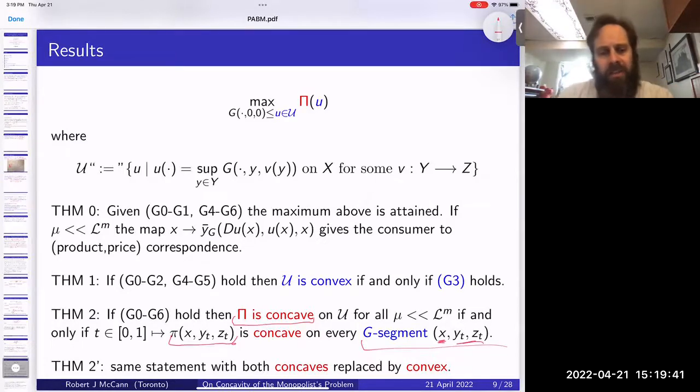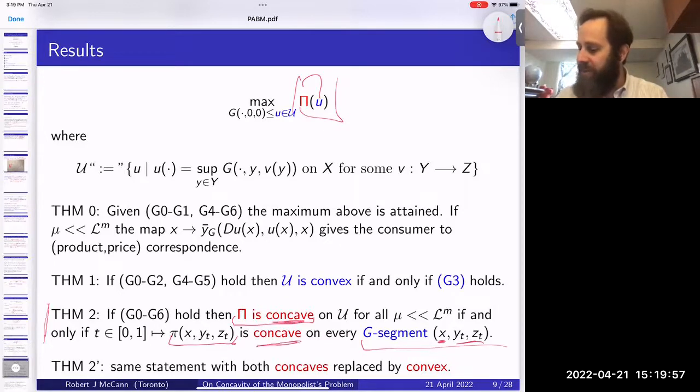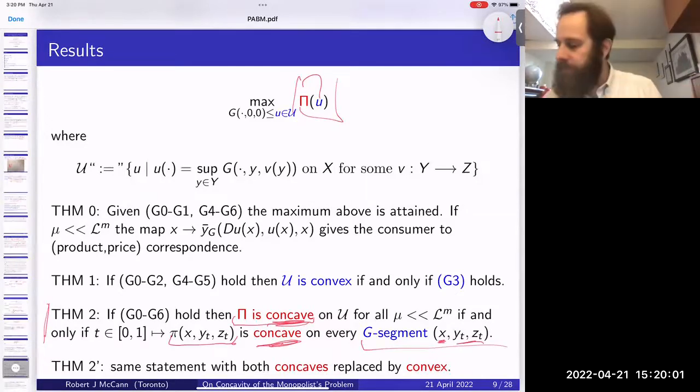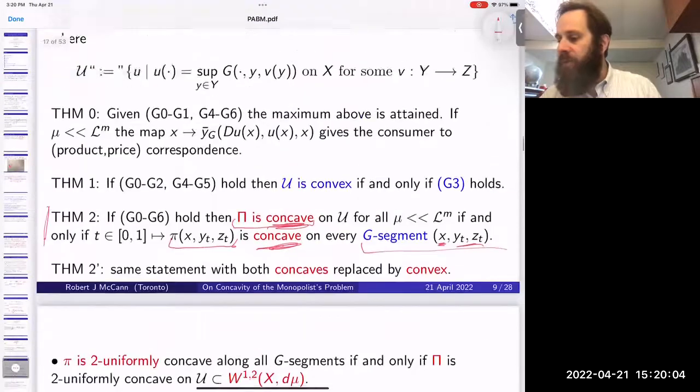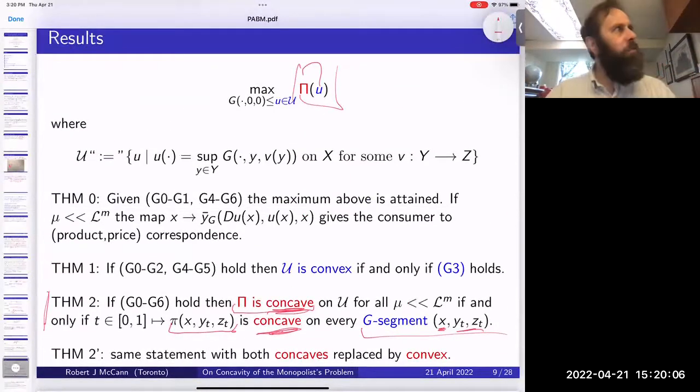And it's not so interesting to maximize convex functions, although if you were maximizing a convex function on a convex domain instead of a concave function, you'd know the maximum is attained at an extreme point. But this theorem is very robust. So if you change convex to concave here, you can change convex to concave there. And of course, convexity is great. Strict convexity is even better because it tells you uniqueness of the maximizing U, or strict concavity.